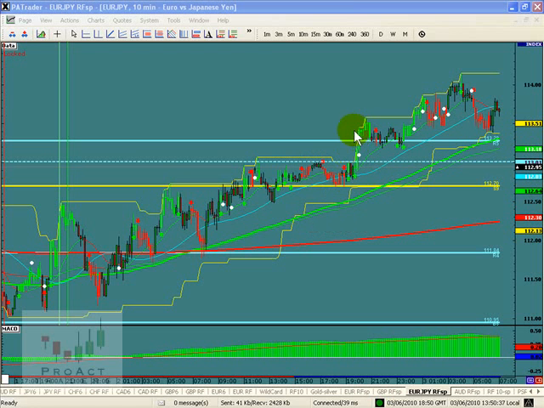In fact, if we don't have room to the target, like in this case right here, we have a little move up here, and the target was right here. Well, it doesn't go very far because the target's right there. But if the target's far enough away, then we see a fairly strong movement up there. Right here where we breach back out of the desert and up we go, and the target's way up here at 114 on this chart here. You can see that the market makes those moves, and that gives us a very, very easy visual sign to see, can we take this trade?